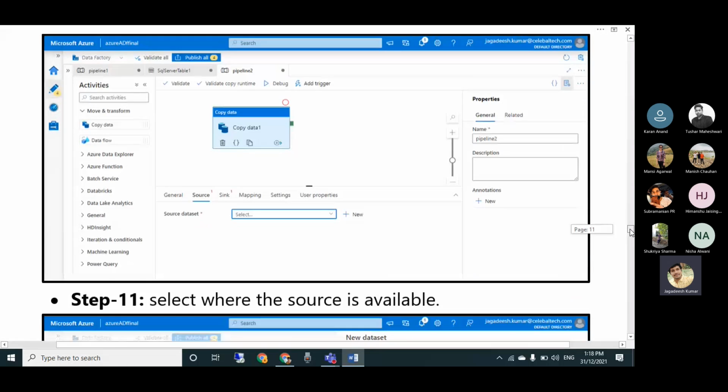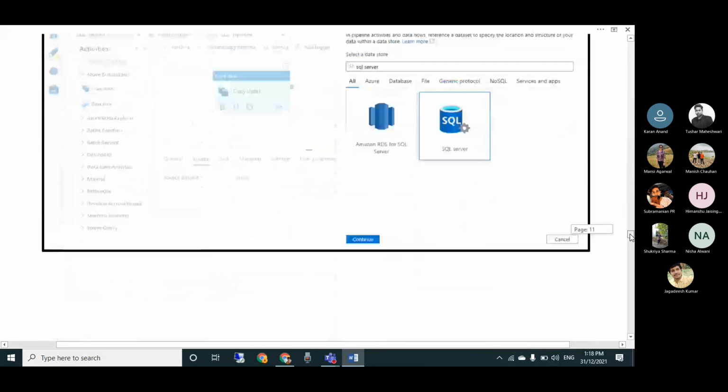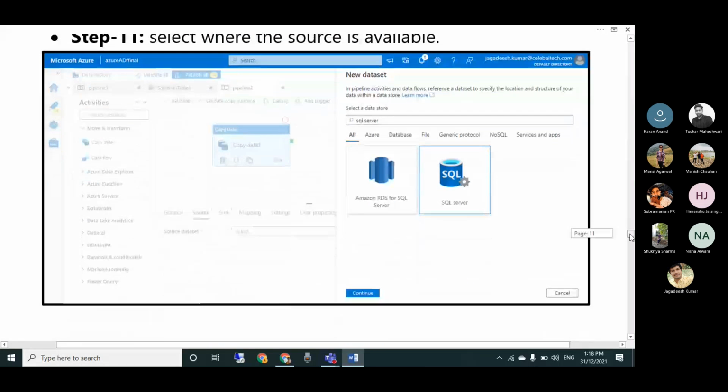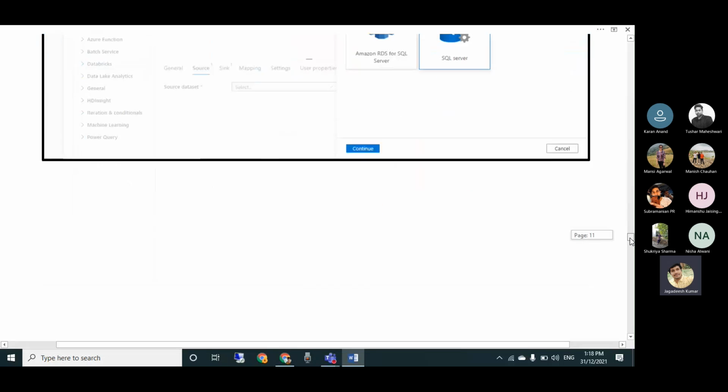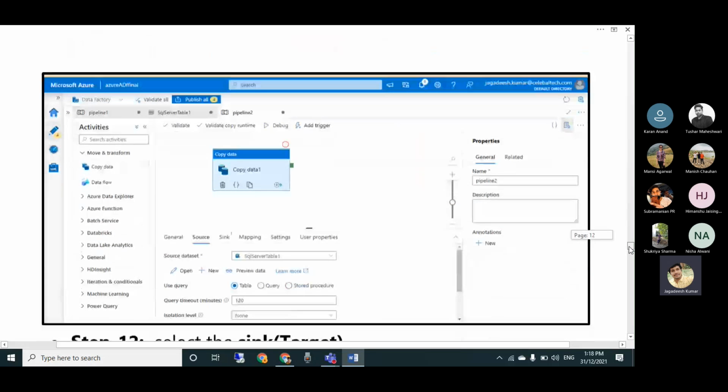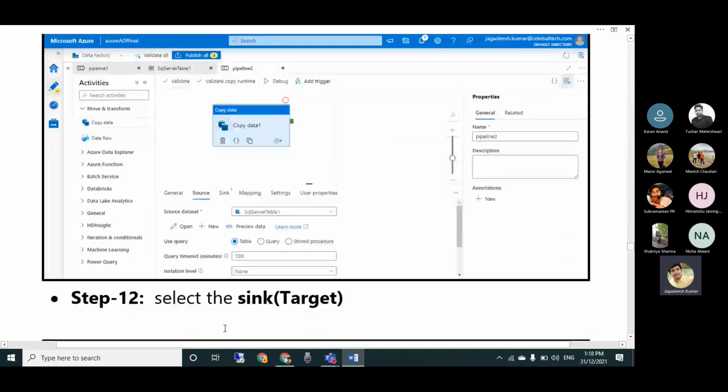Then we're going to select the data set, like SQL Server. Here SQL Server is selected. Then we're going to use this table. If you want to query, just select query.